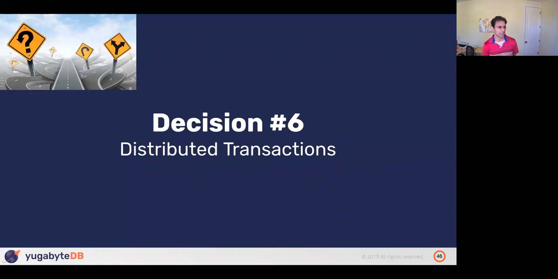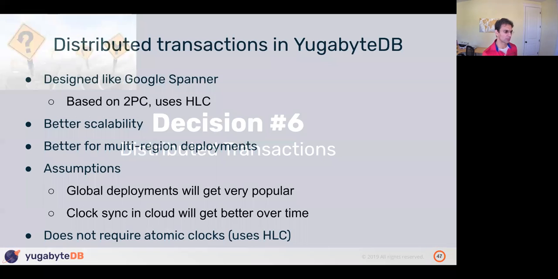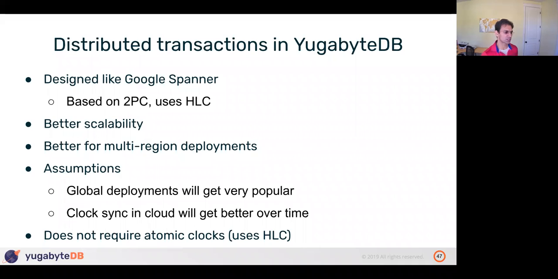Okay, so the next step was distributed transactions, right? That's pretty critical to most of these relational workloads. So how do you do that? Well, distributed transactions in Yugabyte are very similar to Google Spanner, based on a two-phase commit, but using hybrid logical clocks. That's because it gives you far better scalability, and it's really good for multi-region deployments, right? You want distributed time synchronization so that all operations happening in one region can just synchronize in that region, as opposed to going across the wire to a remote region to fetch a timestamp.